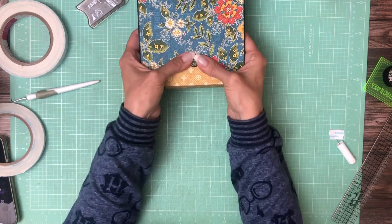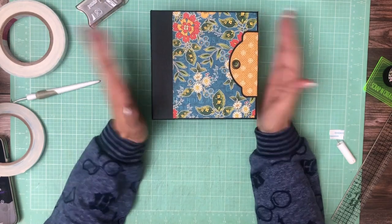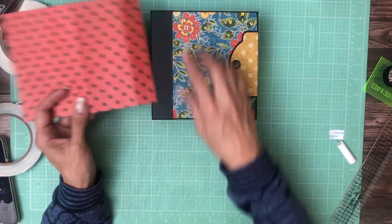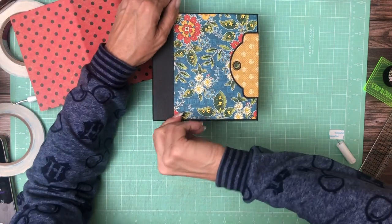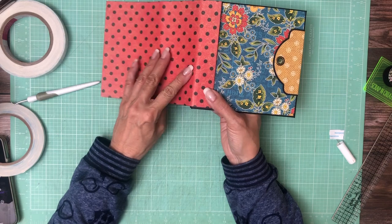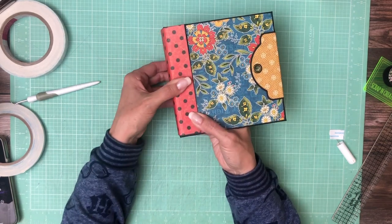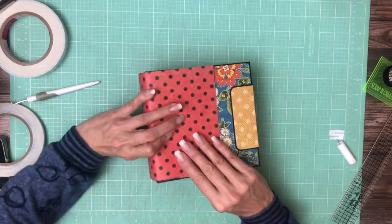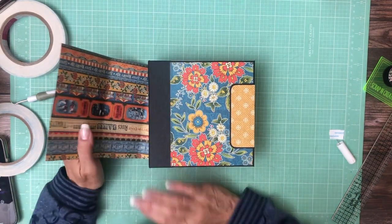All right, it's looking good. Now we're ready to start working with, let's get those corners down, the spine. So I put some score lines and I've bent it around the side to get kind of a rough estimate of where I'm gonna need to trim it. So I'm gonna do that right now.